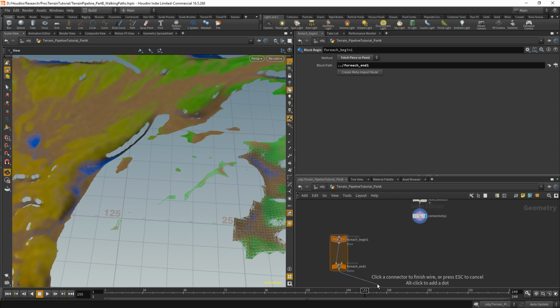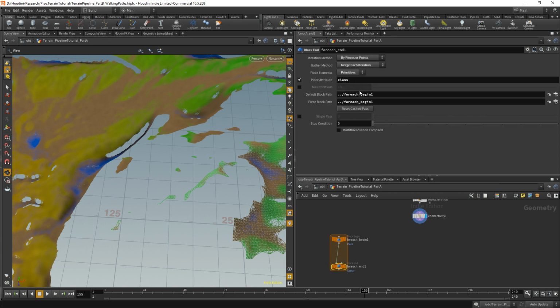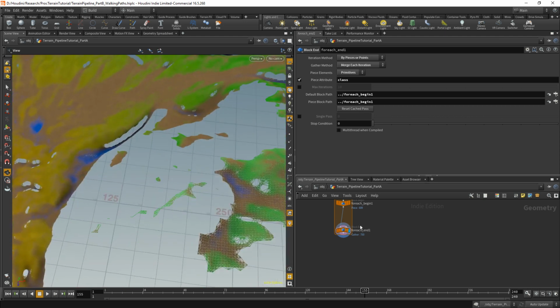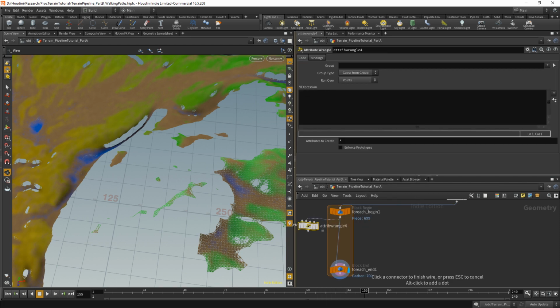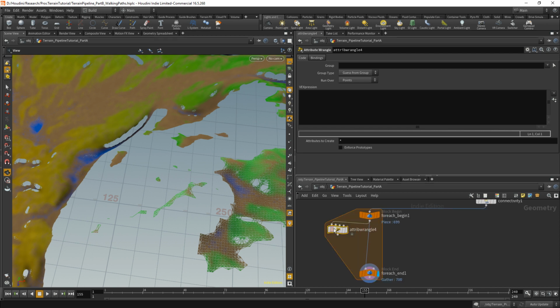In our case, we want to definitely run over primitives. Yes, that seems correct. That will still be fast. Not as fast as I hoped. But basically, it's not doing anything right now because it's just looping over all the things, and then we're merging them at the end. So let's add a wrangle to check if the current class is actually too small or not.